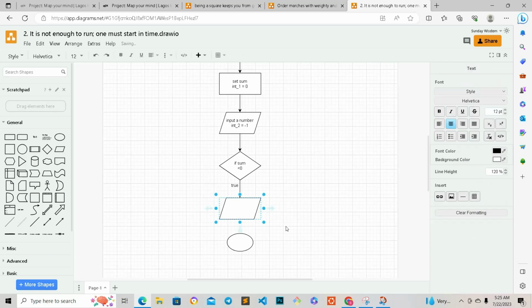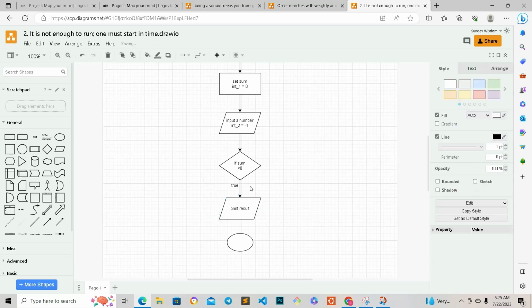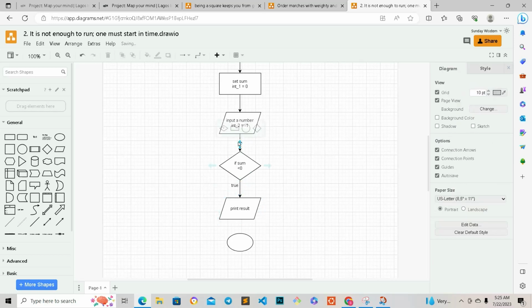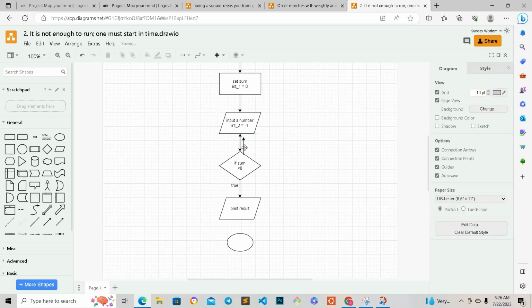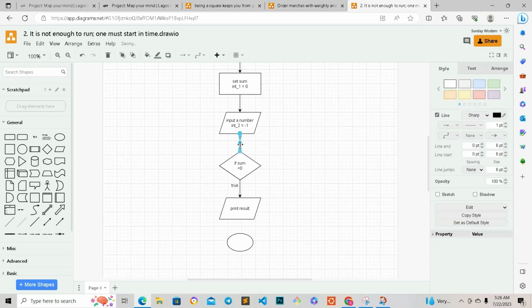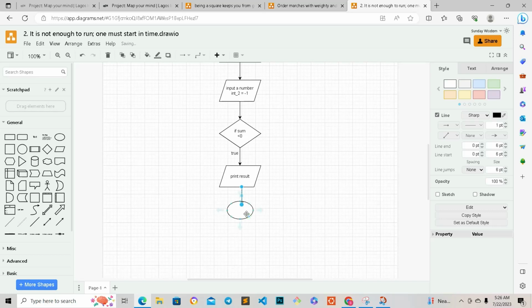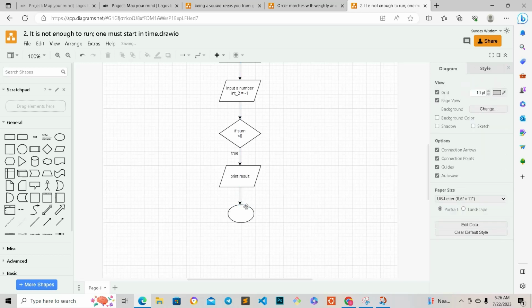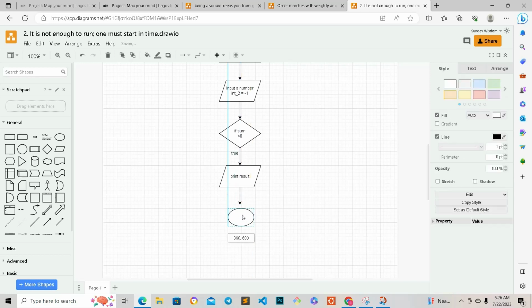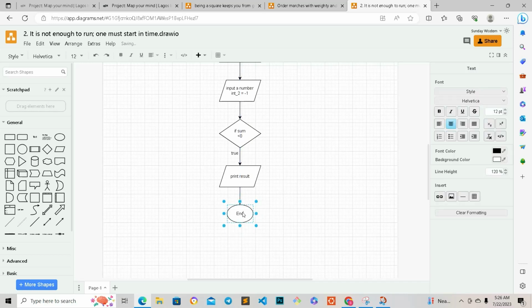So if this is true, what happens? Print result. Let me copy this or duplicate this. Then we end our program here.